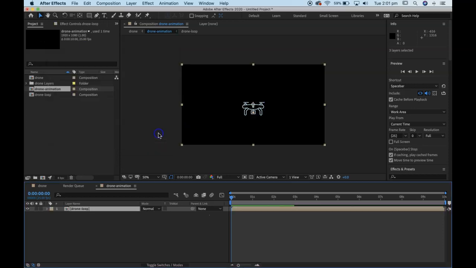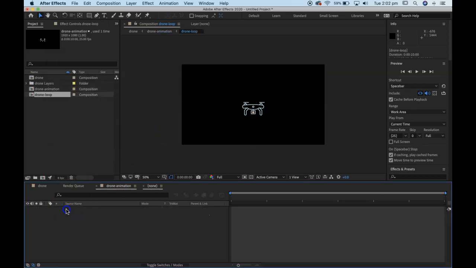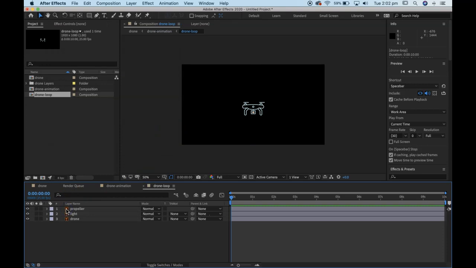So inside the drone loop, we're going to put together a little animation of the propellers moving around and the light turning on and off. And in the drone animation, we'll sequence those into a 10-second kind of sequenced loop.